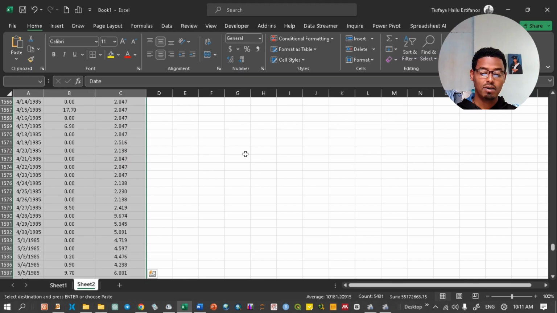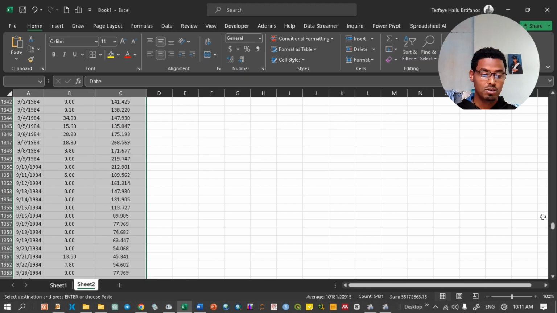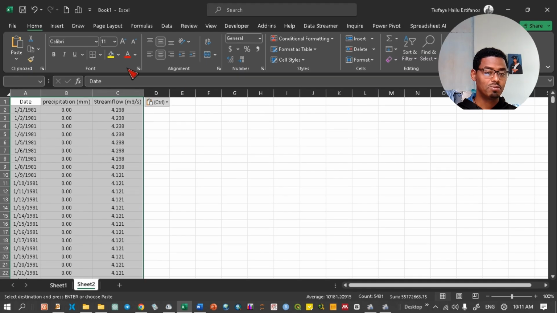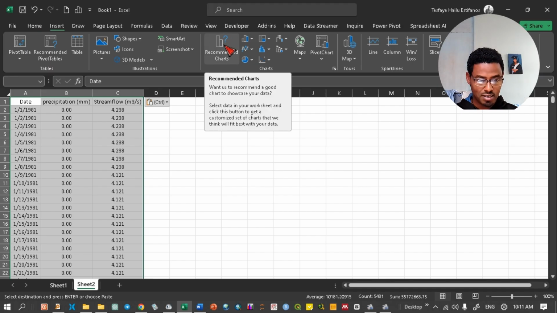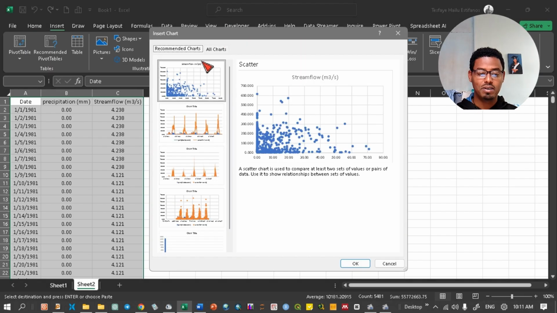Then, after selecting, go to the Insert tab, then Recommended Charts. Here there are recommended charts that you can see, and also All Charts.